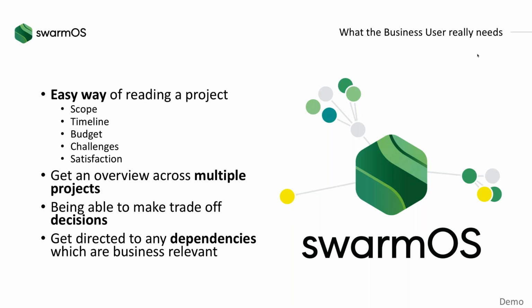The second thing a business user would like to see is an overview across multiple projects. You can obviously look into Jira and check project by project, but actually they want to know if the software development gets ready with a product and the service desk is ready with multi-language capabilities, while the marketing campaign is ready to launch. So how do things come together?